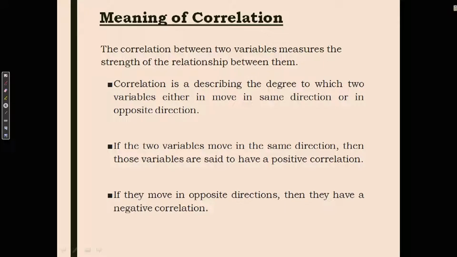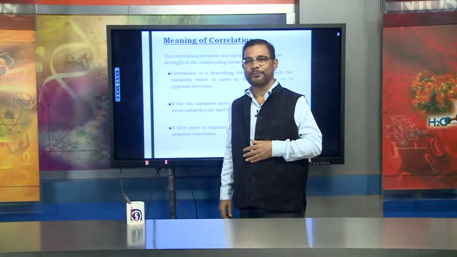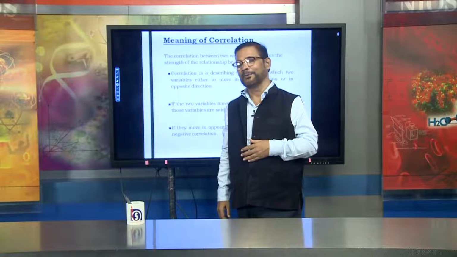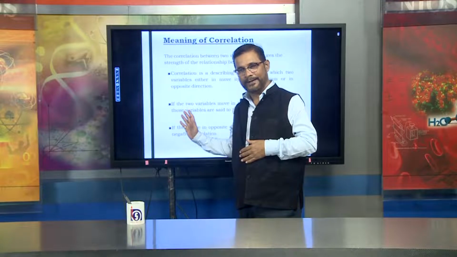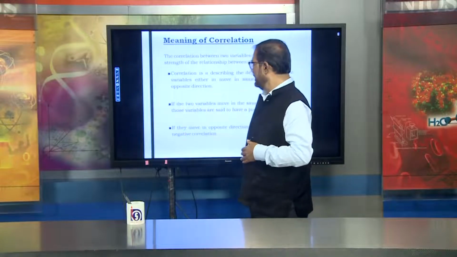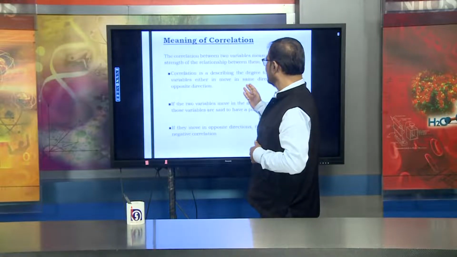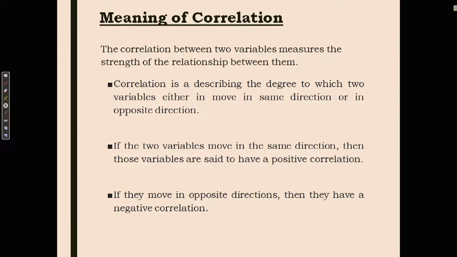Meaning of correlation. Have a look at this slide, and you will find that what we discussed earlier in the beginning of the topic will be reflected here. How will we define the term correlation? Correlation describes the degree to which two variables move either in the same direction or in the opposite direction.